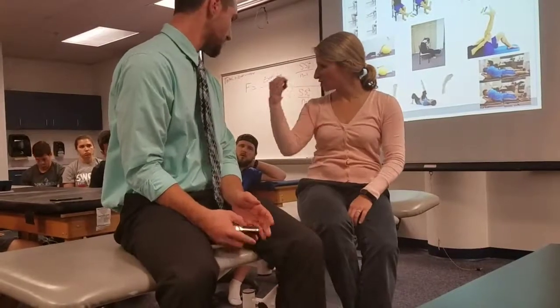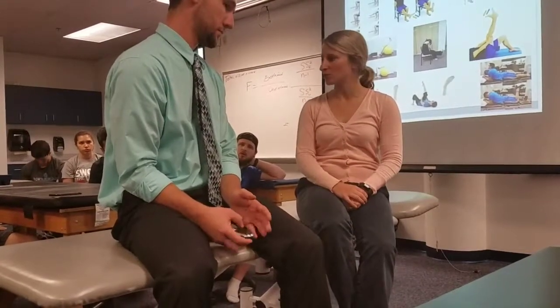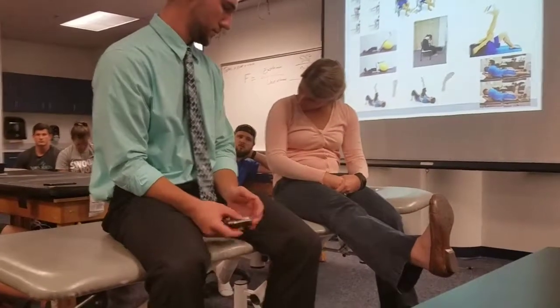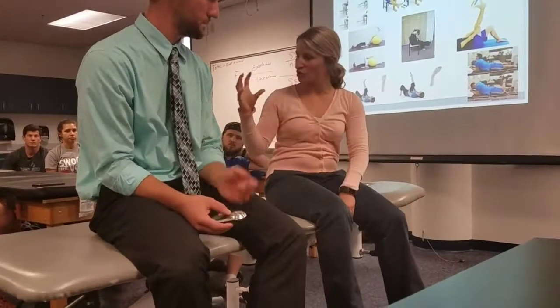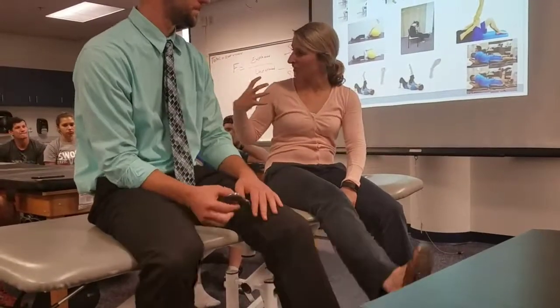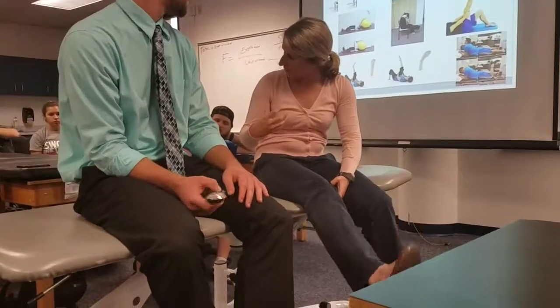Because what's maximal tension through that nerve? Like that slump test. What's that position look like? Dorsiflex foot, flexed cervical spine. So that's maximal flexion. Yeah. So then, depending on the degree that you want to tension that nerve or the degree that their symptoms come on, that's when you would decide how many components of that full tension they can withstand. So the more, the better.